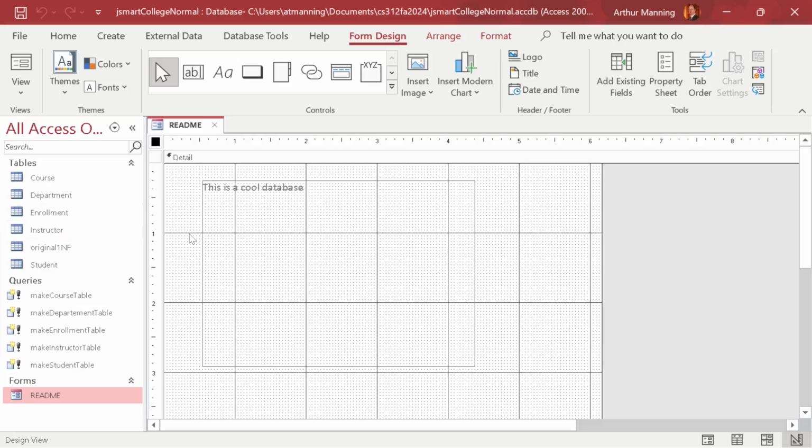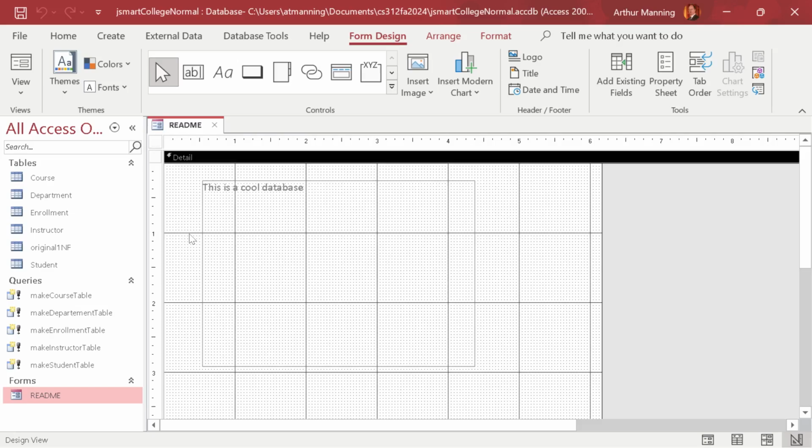We're not going to do a lot of database design. We'll do form design in the system analysis course. Access is going to be our GUI builder, our poor man's GUI builder.